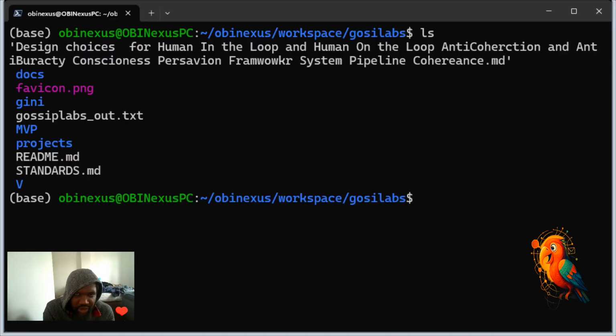Control Alt Shift O. I'm trying to find a shortcut to stop it. I don't really know. I think I'll go to Structure Manager.